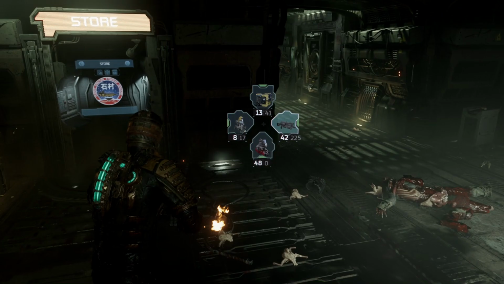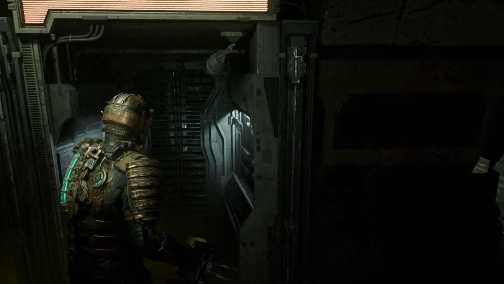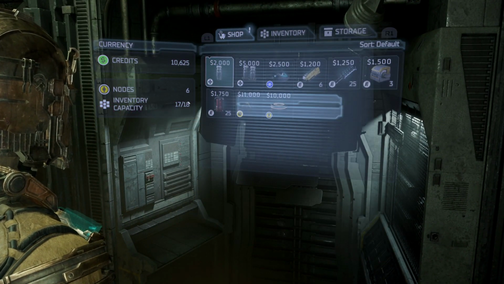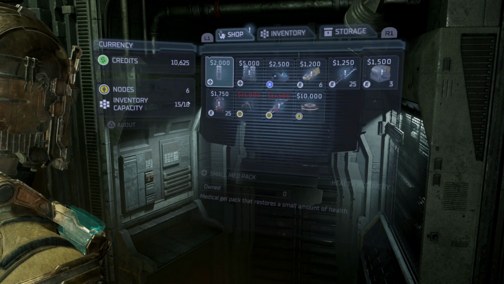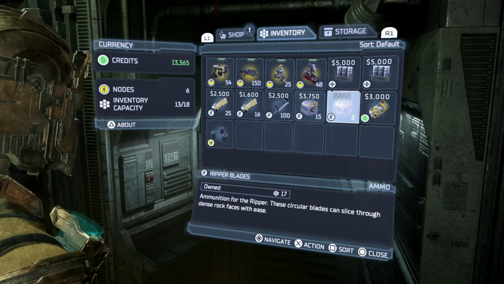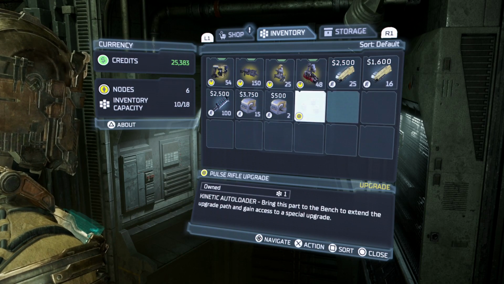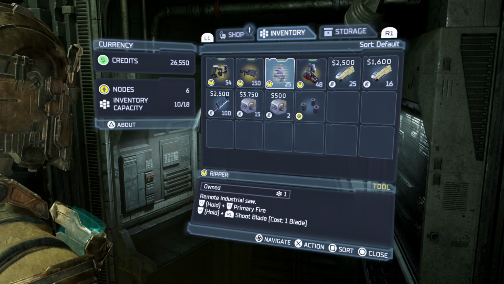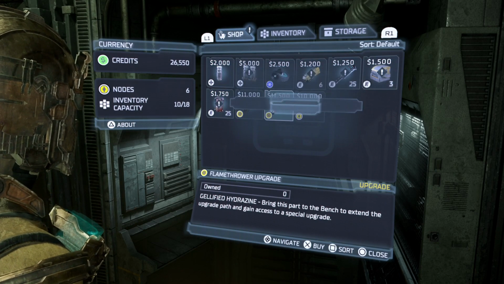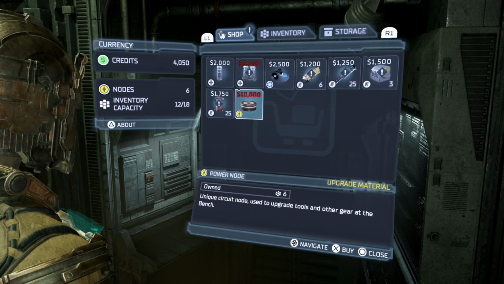They spawn swarmers in here. Alright, that should be everything. This chapter's almost over. Our next trip is to go to the bridge. Alright, so we can sell. Alright, we're good here. Go ahead and buy this. Buy this. And we should be good to go.